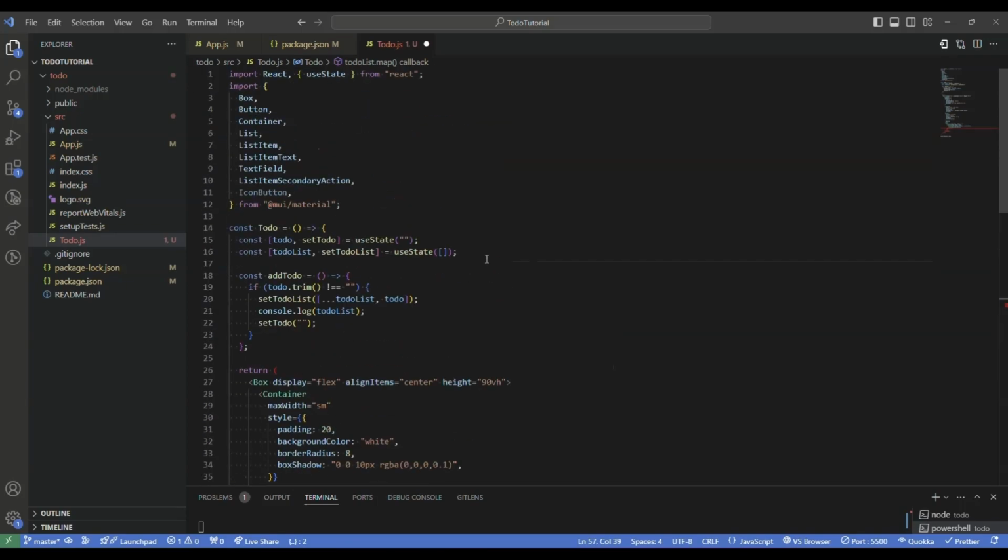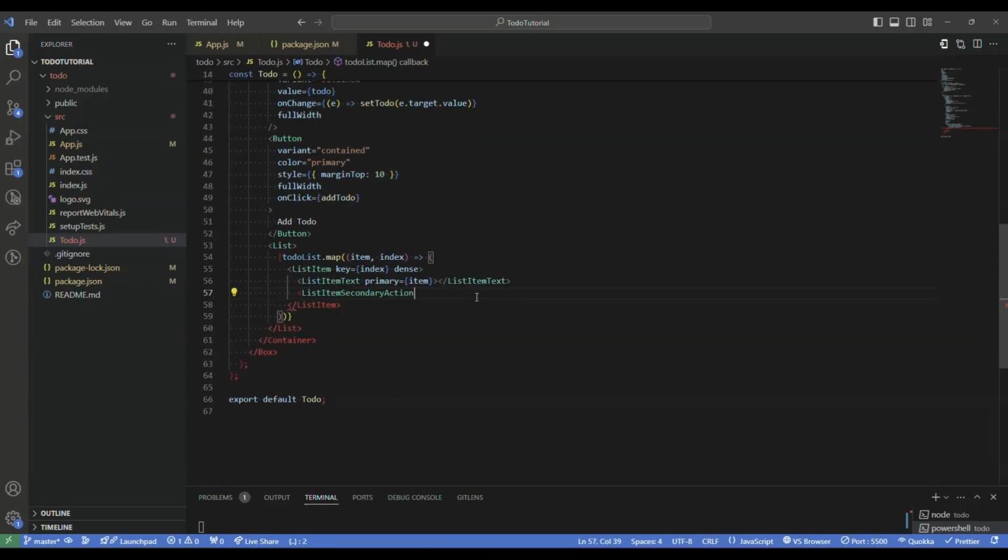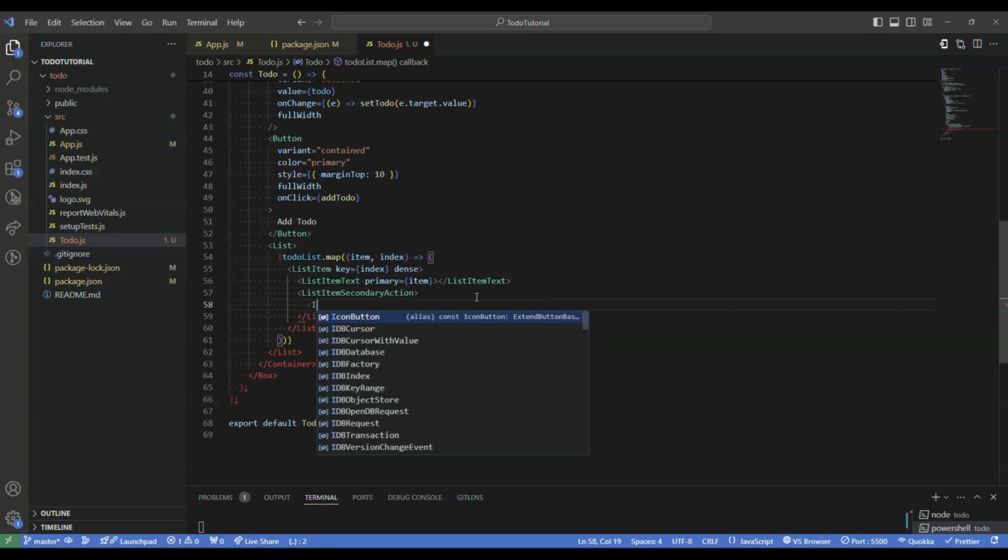Let me see if it's imported from Material. Okay, it's imported. We'll be using it to place an item on the far right of each item. I'll be calling the icon button, which is still coming from Material UI as well.